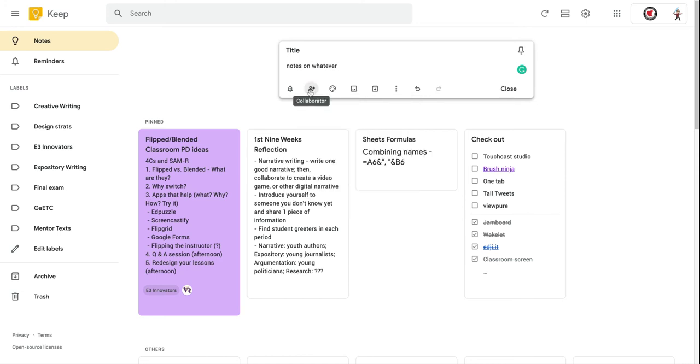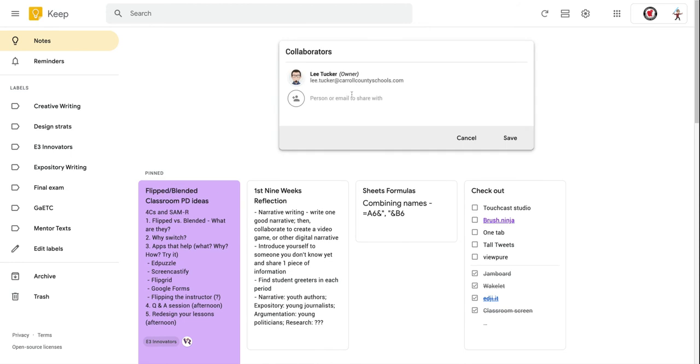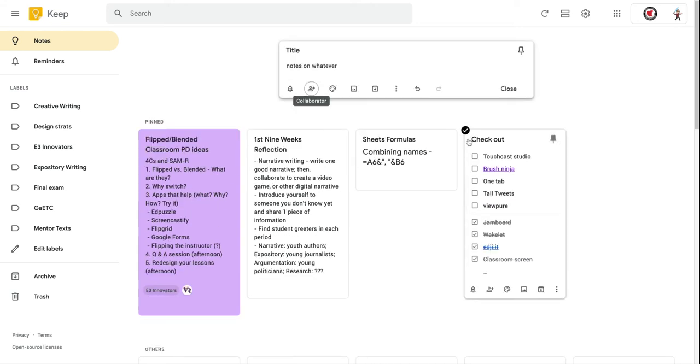The next thing we can do, we can add collaborators to it. So I can add an email address or a person, and it works kind of like it does in Google Docs or any of the other Google apps. It just shares it with somebody, and they can add notes to it as well. You've got a color code feature here, which makes for really good, easy organization, and this is for students as well as teachers. So students can use Google Keep to keep up with notes for class. They can color code the different subject areas if they need to, or anything like that.